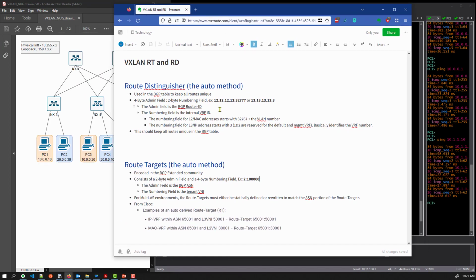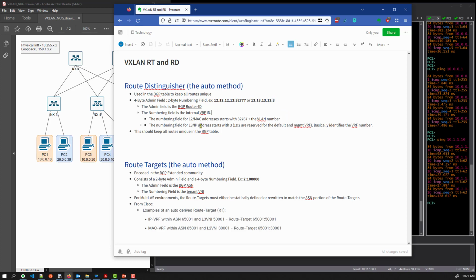They have a similar format, route distinguisher. This is how Cisco is doing the auto method. The main purpose is to keep them unique, and here's a couple examples. The first field, see, it says this is the admin field, which is the BGP router ID, and then the numbering field is an internal VRF ID.